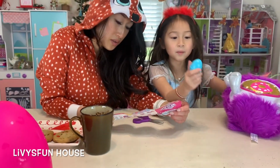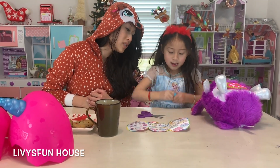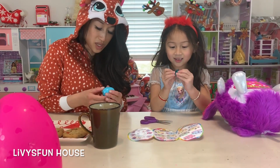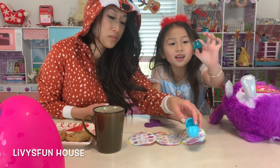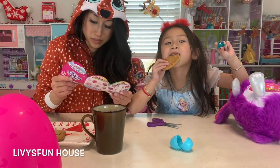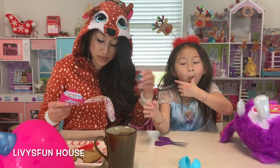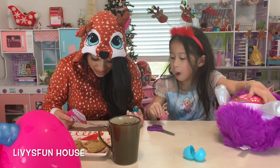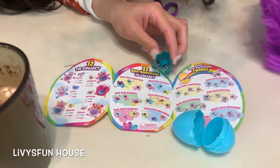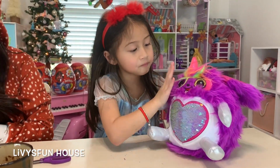collect the rest. Let's open this purple corn. All right, I can't wait to see what the boo-boo corn looks like. Is that a boo-boo corn? Yeah. It's turquoise. Oh my gosh, it's so cute. It comes in this little egg capsule. We got a boo-boo puppy. Yay! Let's see. It's a boo-boo kitty. Wait, is it? No, boo-boo puppies. Oh yeah, it is. So that is a puppy. It's a boo-boo puppy. This is the puppy corn. She has a very cute mane.